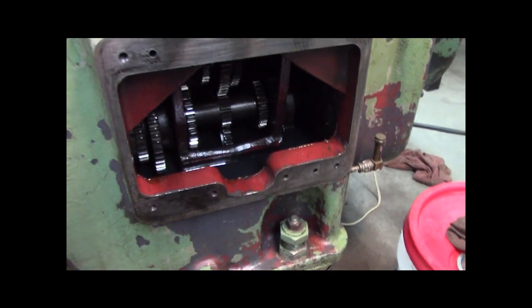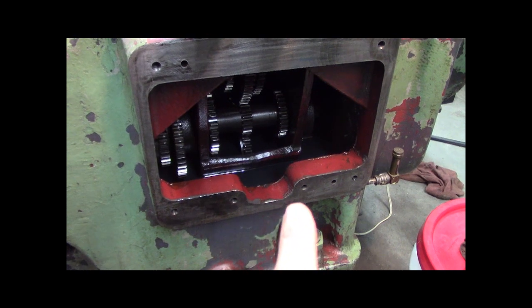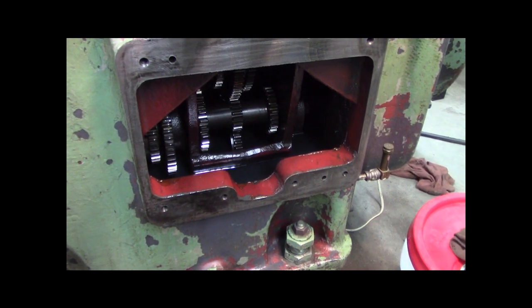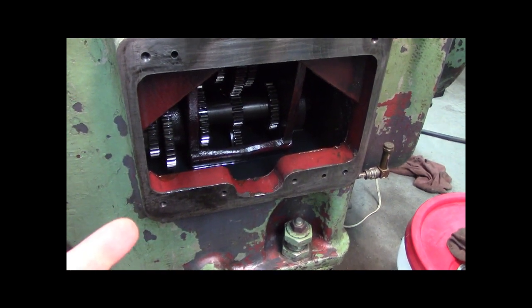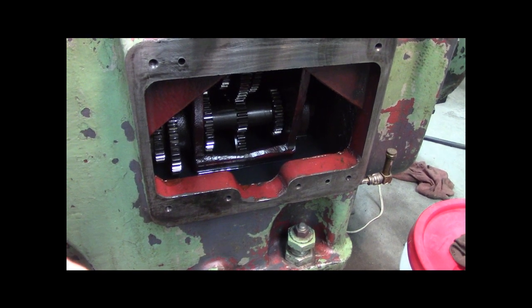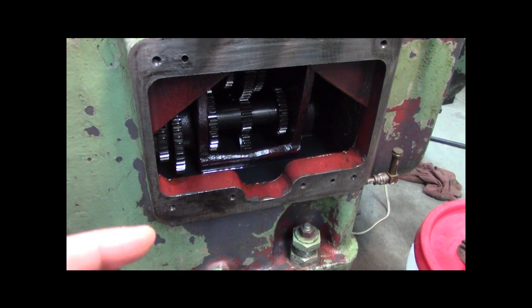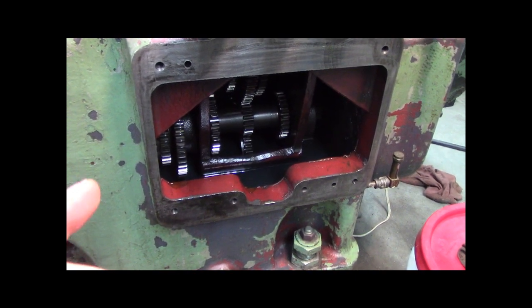Okay, enough distraction. So really what I gotta do is bore out the case for a seal. I've looked at seals in McMaster-Carr. I looked at O-rings, I've looked at U-cup seals. The type of seal that requires the least amount of boring is an O-ring. So I'm going to try an O-ring first, a 3/32 O-ring.